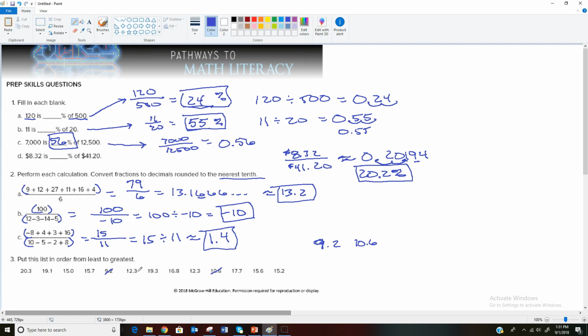So it looks like we have a 12.3 and another 12.3. We still want to write those down twice since they're listed twice. So 12.3 and 12.3. Sorry, my handwriting is horrible there. That's supposed to be 12.3 and 12.3. This is supposed to be a 1. And then next we have some 15s. We have a 15.0, a 15.7, a 15.6, and a 15.2. So we have to be real cautious when we write those that we don't miss one. So I'm going to put the 15.0, then the 15.2.